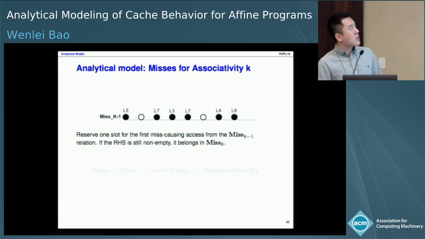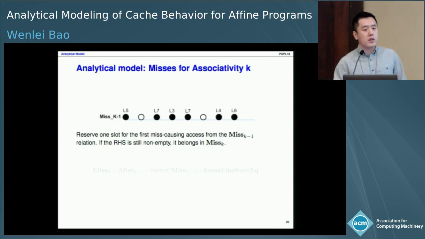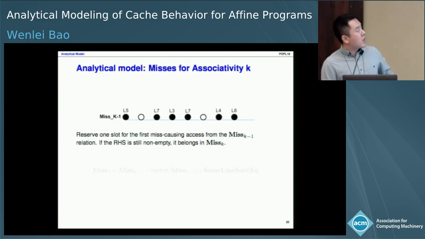To go from k-1 associativity to k-way associativity, we reserve one more slot for the miss, and we obtain the next miss after this reserved time slot, which results in a cache miss. Here, for k-1 associativity, the next time slot for the miss will be L7, and together with all the following accesses to the same cache line, it will be removed. The remaining part will result in the misses for the k-way associativity.